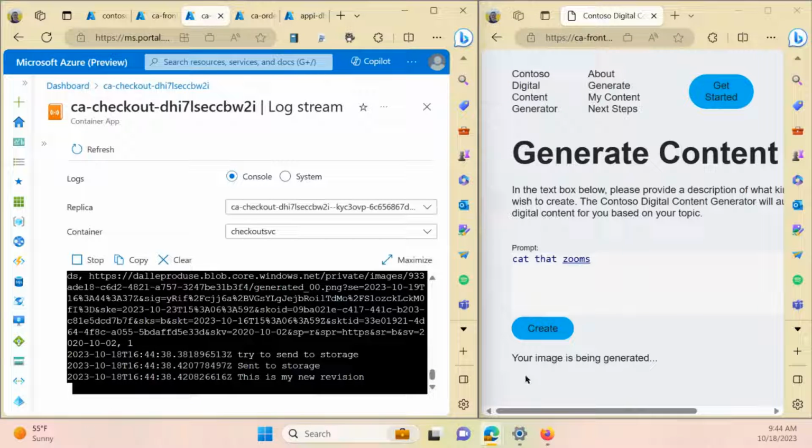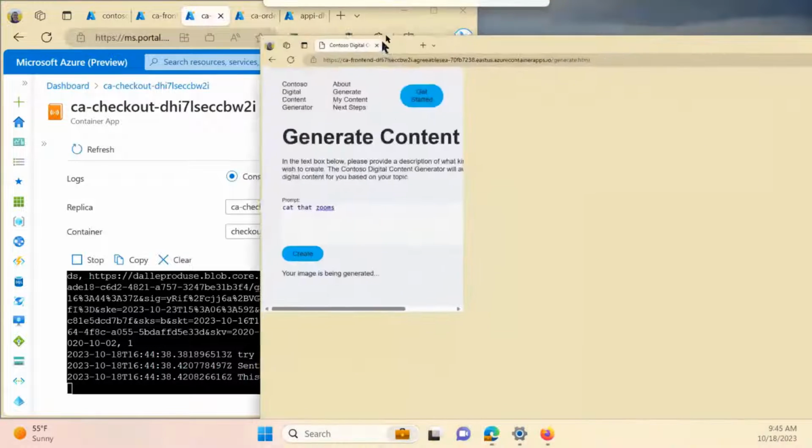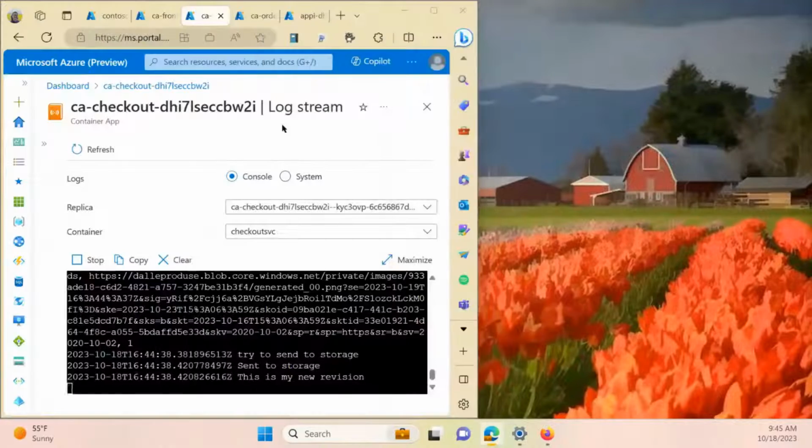So as it's being generated, you can see in the logs what the backend is doing. It takes a minute or two to generate the content. And one of the things that we could do to help it generate a little bit faster for future ones is to look at the scaling that's going on. So while this is going, I'm going to put it back into, oh, no.